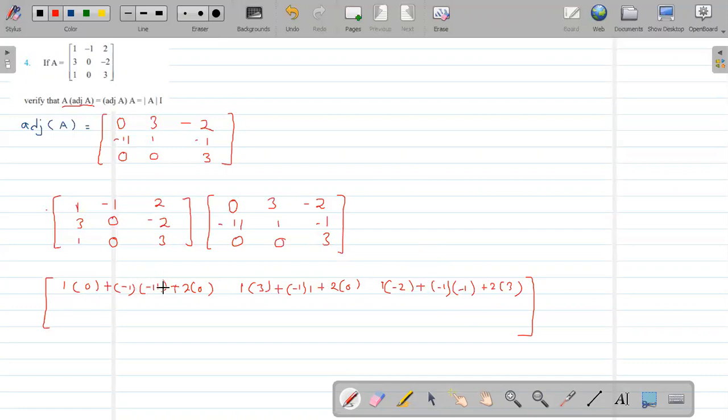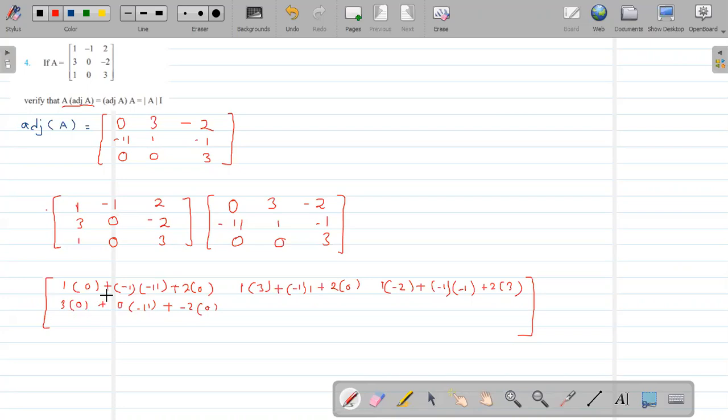Okay, so at least you guys found these elements, right? I hope you can even identify what is the wrong part here. When you were finding those elements, I want you to just cross check it. Not right now, you can do it at home. I'm just telling you how you can multiply the further matrix. So again, 3 multiplied by 0 plus 0 multiplied by -1 plus -2 multiplied by 0.